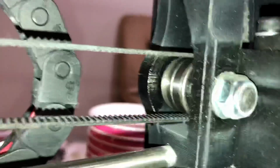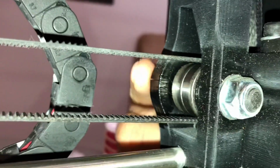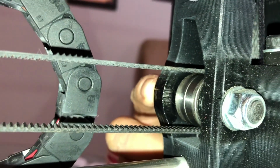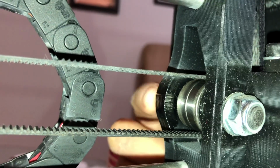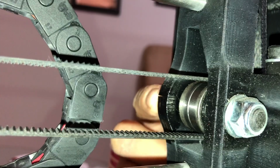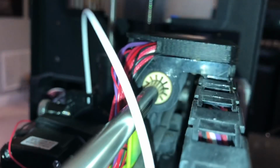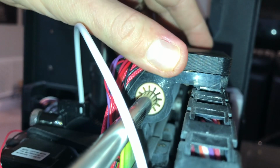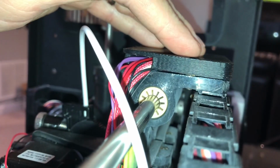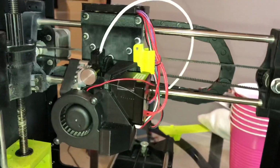Okay, as you can see back here, on the X-idler, we have a crack here. I used acetone and ABS slurry to fix this a couple times, but I think it's time to fix it properly. I let it run. It's still okay, but I've noticed on the bearings, you can see how they've loosened up, and it's affecting my print quality. So 8,000 hours, it's time to replace this. So let's replace these parts. We'll get this going, start replacing parts, and get this fixed.